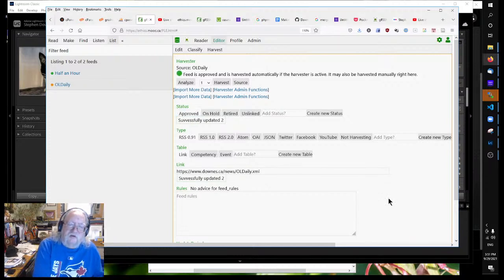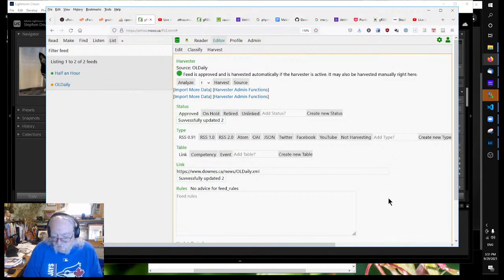The way the harvester works is, the cron runs every minute, and the harvester runs every 10 minutes. Basically the script starts up every minute, looks at the time, and does a calculation. Has 10 minutes passed? Okay, I'll run the harvester. It's not exactly how it does it, but it's close enough. And so when the harvester runs, it'll harvest the next X number of feeds in the queue.